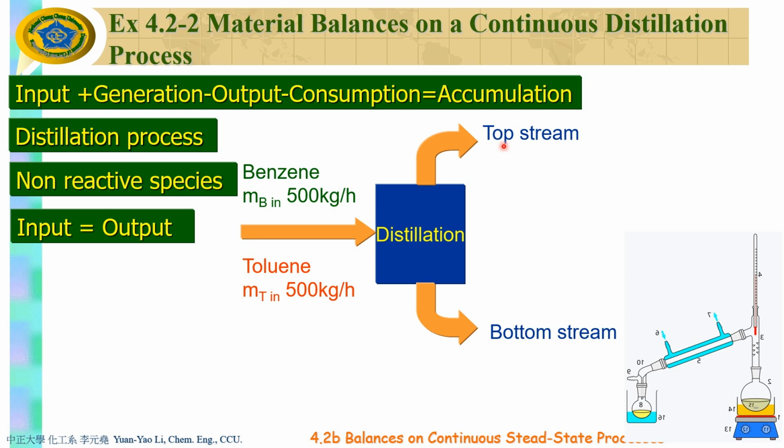Okay, you don't know, but you can find out. The lower boiling temperature component will be on the top. If you have a weak boiling temperature, that means the interaction of the molecules, benzene to benzene, is weaker than toluene to toluene. So as a result, benzene will be on the top because benzene has a lower boiling point, and toluene will be on the bottom. However, this is a simple process, so you won't have 100% benzene in the top stream, and you don't have 100% toluene in the bottom stream. You have a small mixture. The textbook tells you that the benzene in the top stream will be 450 kilograms per hour, and the toluene will be 475 kilograms per hour in the bottom stream.